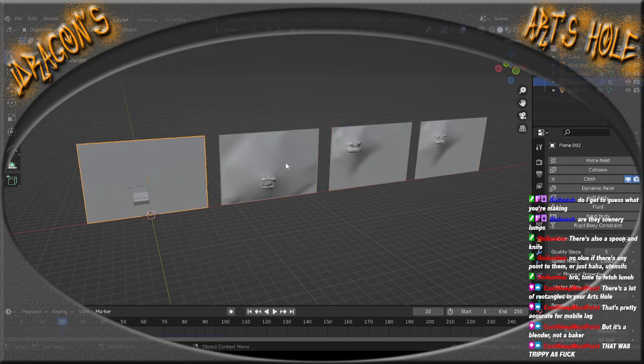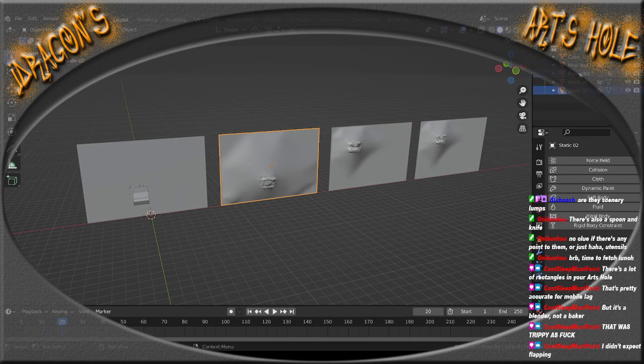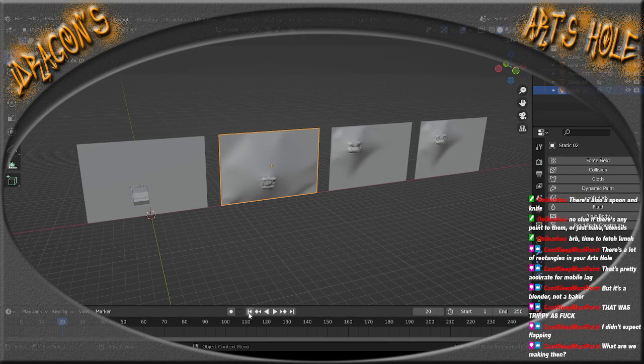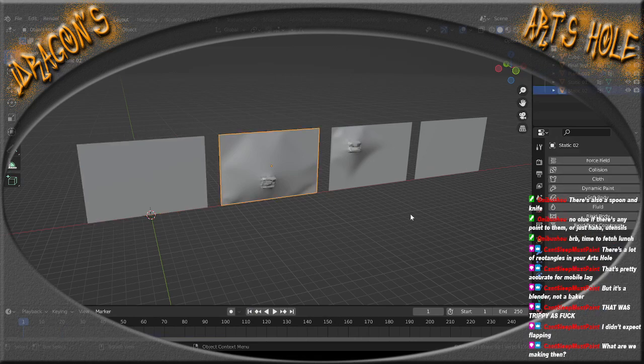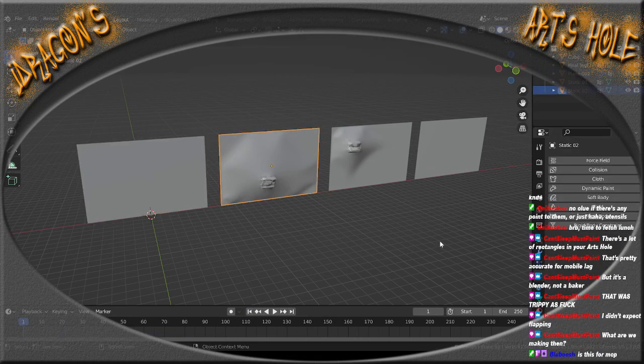Now this one is now static 02, and that should be fine. I have not got a bake. I'm not going to bake. I don't have a bake.